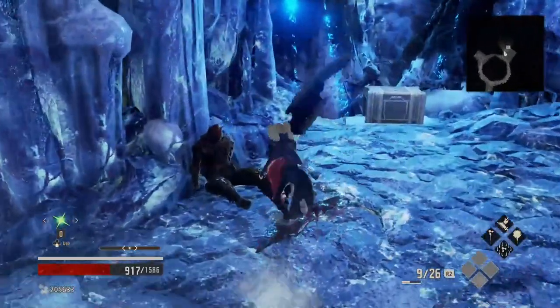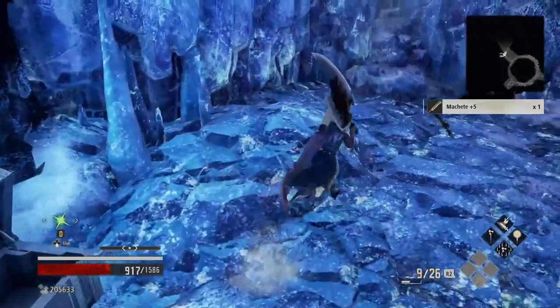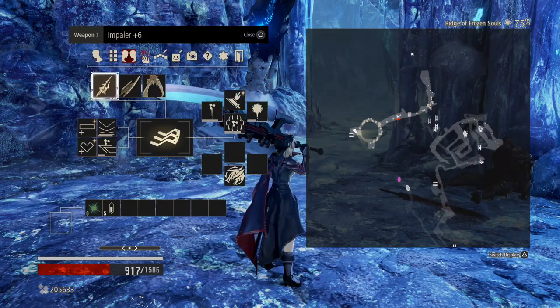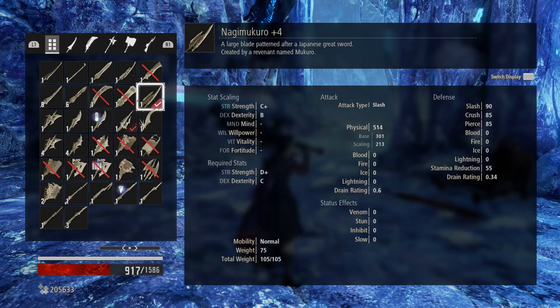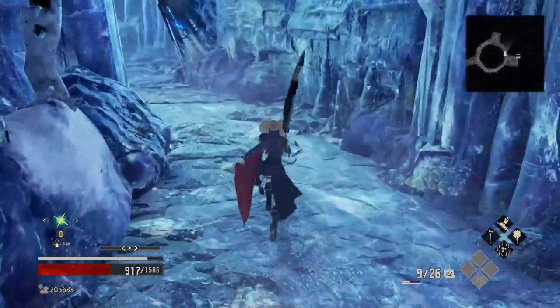I think there might be another one of these guys then. The machete. Where is the machete? B for strength, C for dex. Large cave is only made of a single chunk of steel, requires great strength. Might be nice for my two-hander strength build.